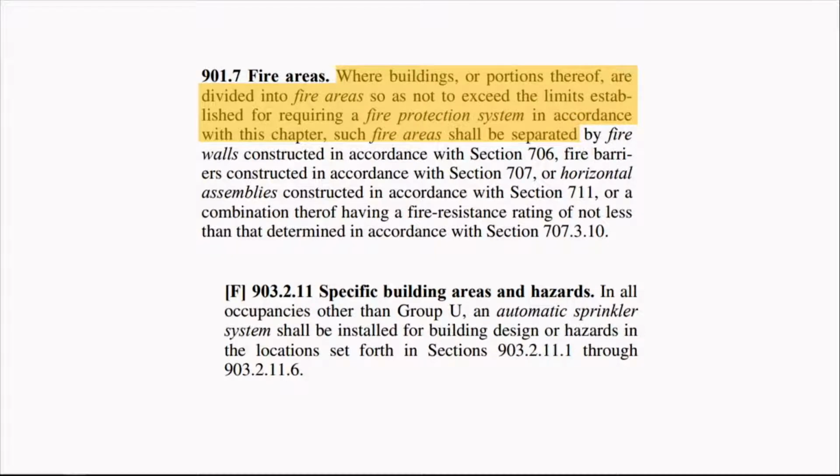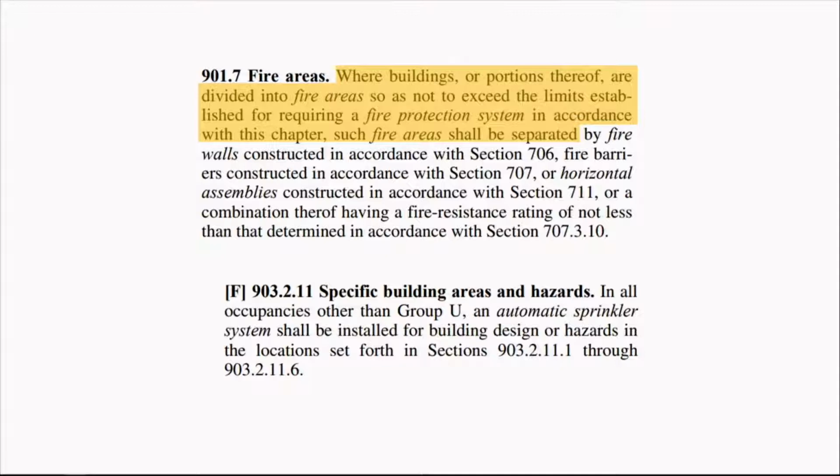Group U is clearly the lowest hazard risk of all the groups. The separation requirement of 406.3.1 is not meant to create a fire area within a Group U occupancy. The area limitation is far smaller than what exists for any of the other higher risk occupancies, and in fact, section 903 specifies that Group U occupancies are exempt from all fire area limitations.